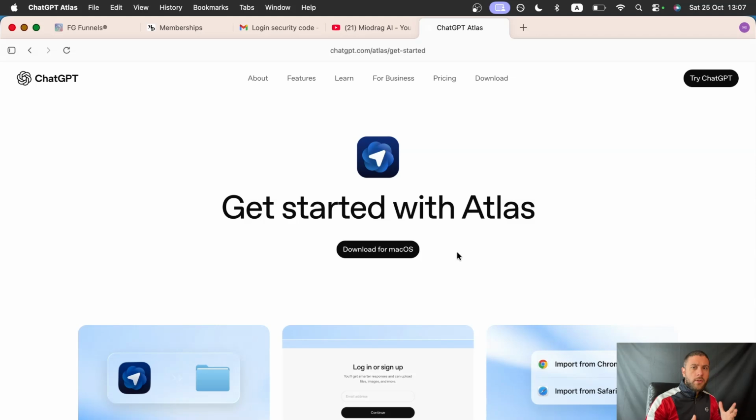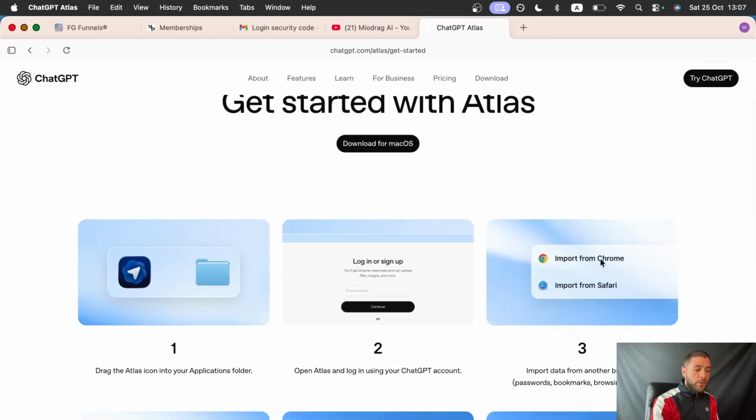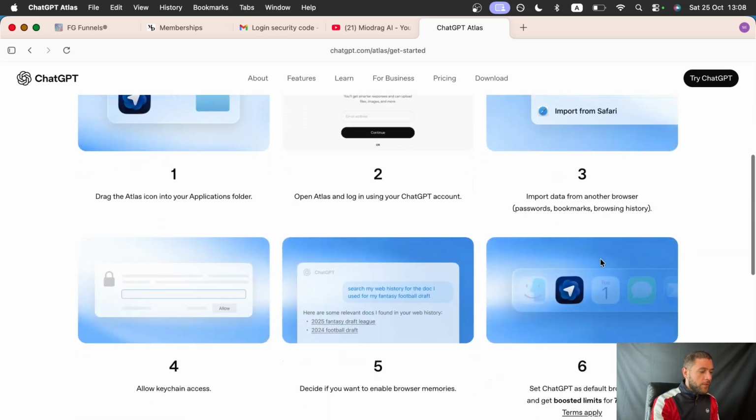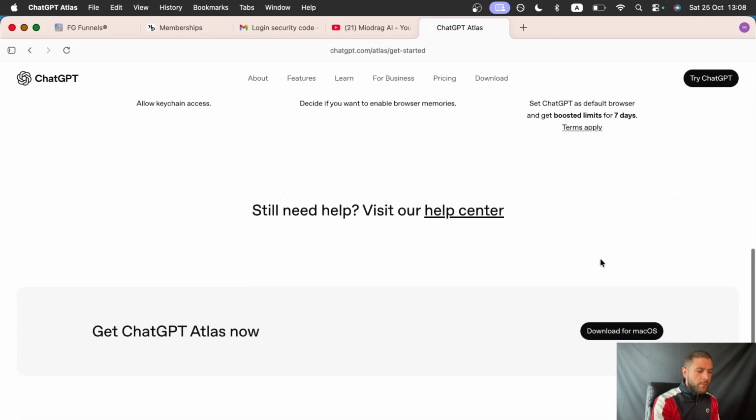Now, once you download it, it will ask you for all sorts of permissions that you want to give it or not give it. And what I really loved is that it allowed me to import stuff from my Chrome, because I've been using Chrome for 10 years or probably 15 years, however long it exists. And it took my passwords, bookmarking history, and everything. Now, if you're scared about security reasons, you don't need to do it, right? I just enjoy the convenience, but it's pretty straightforward.